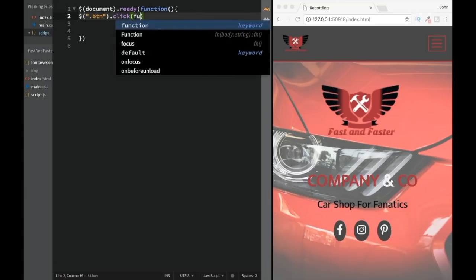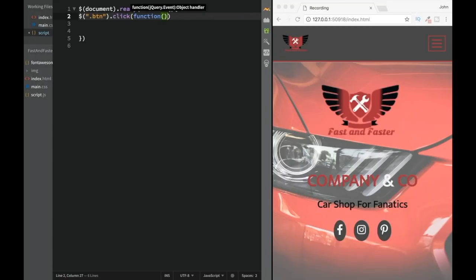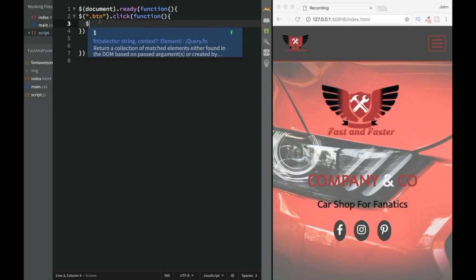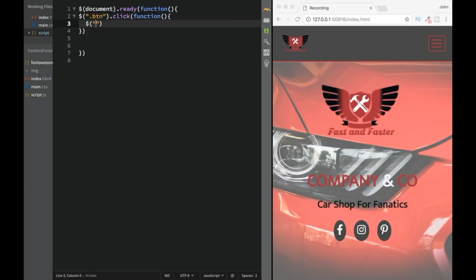And what should happen as I click? Well, as I click, I'm going to create another anonymous function over here. And again, we can name them, and in the case where you have a long document, you should definitely do this. But since we're going to have about 3 lines of code, it doesn't really matter, we can see everything and we know what's happening. So basically what we're saying is, once we click the button, what should happen? I'm going to say that once we click the button, we would want to select again the nav ul. This is the parent container for all the links.